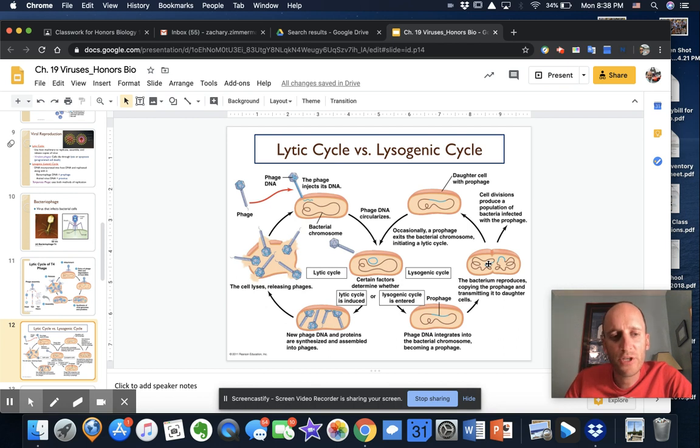And then for reasons that are not well understood, there's a transition from the lytic cycle to the lysogenic cycle. If you go from right to left down here, you'll see that the virus becomes activated, and the host cell machinery essentially becomes hijacked and is forced into a state of slave labor to make copies of the virus. And the viruses will go on to invade other cells once this lytic cycle comes to completion.